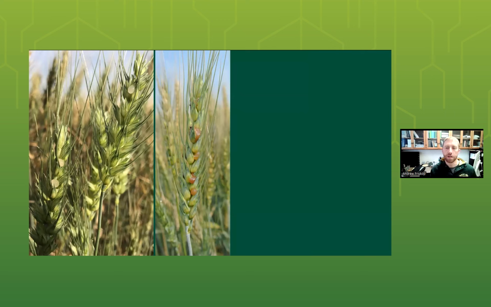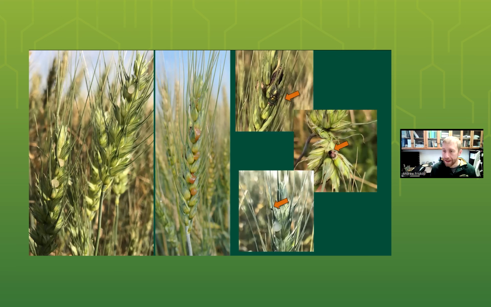Now, this is the part where you can have secondary spread of the pathogen. As I mentioned before, it is full of sugar and spores. And the one thing that is attracted to sugar is insects. This can range from flea beetles to flies to gnats to mosquitoes. Most of the time, it's going to be some type of winged insect that's going to be attracted and feed on the sap and carry those spores to another potential host.